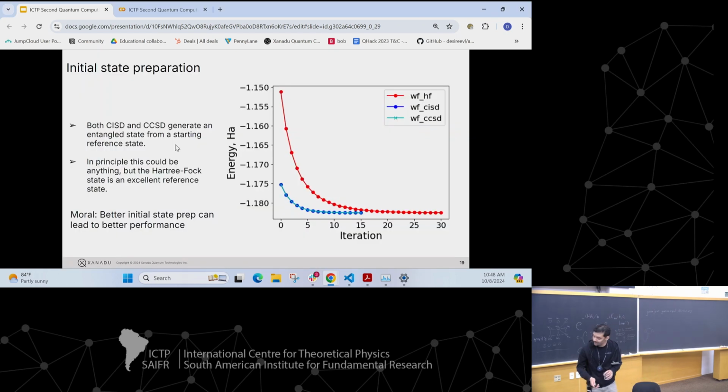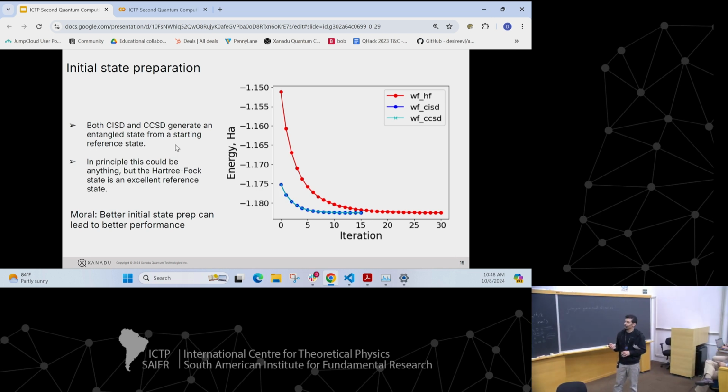Okay, so this is just summarizing the results of this demo. If you can afford to spend a little bit more time preparing a better initial state, you'll see that you get better performance generally. As an exercise, what you can do is calculate the overlap between each of these states, the overlap being just the inner product of your different states, and you'll see how well they overlap.